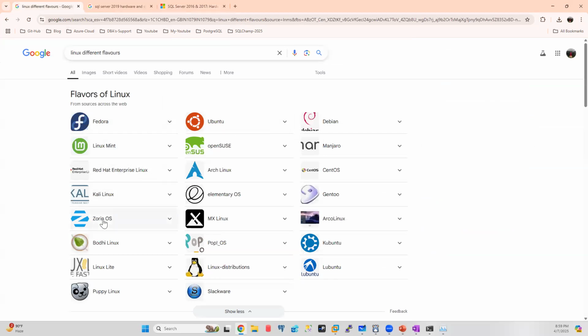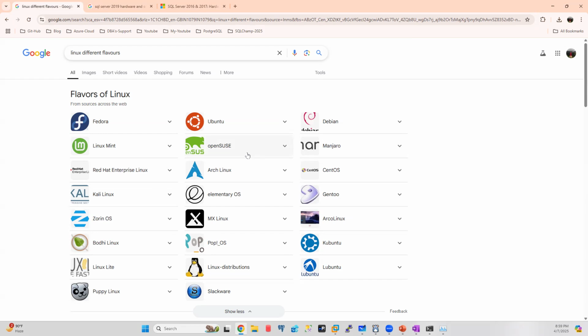Red Hat is mostly used, Solaris is mostly used, CentOS is mostly used. Ubuntu has fewer features; it's a kind of mixture, not purely graphical. But when you go for Oracle, MySQL, PostgreSQL, DB2, mostly these engines will be installed on the Linux flavors. SQL Server is mostly installed on the Windows flavors.